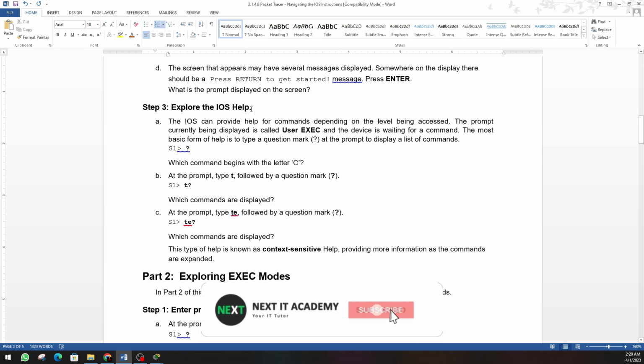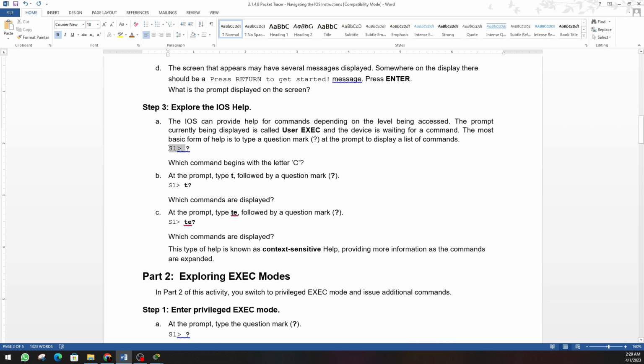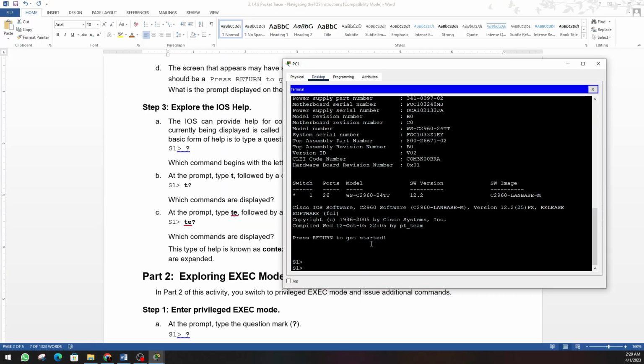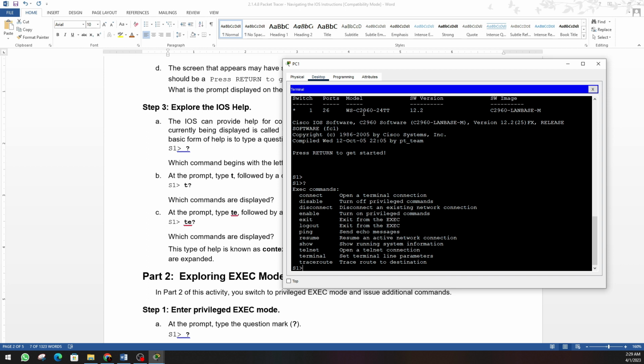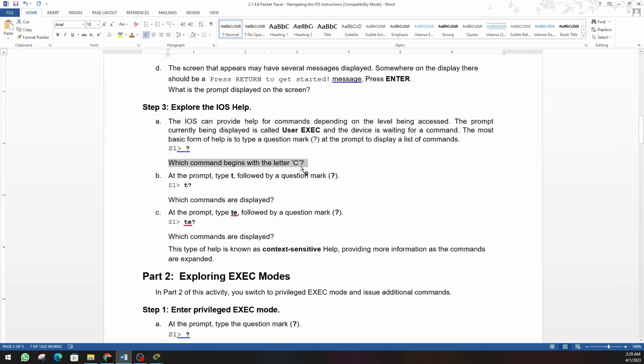Actually, we need to answer step number 3 first. On the switch S1 console we type the question mark, and then find which command begins with the letter C. The command that begins with C is connect, so the answer for this question is connect.